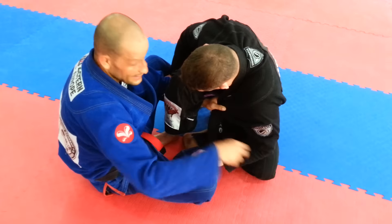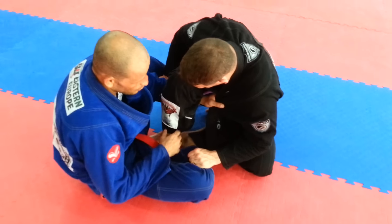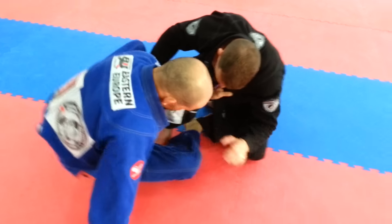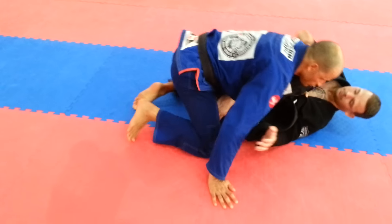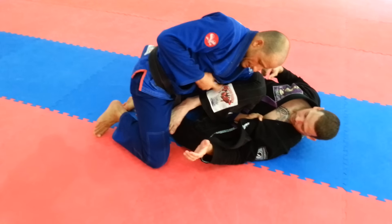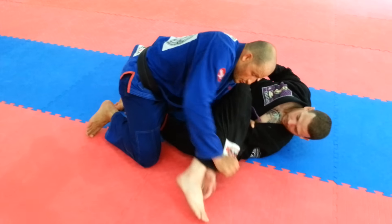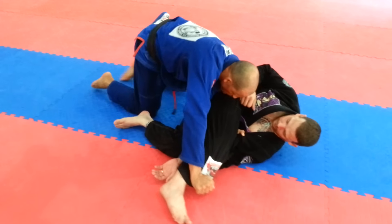So once I make him lean to his right — his left actually, to the right side the way I look — I'm ready to go. I establish a tight grip, I hip escape, and I either hook his leg or do a technical stand up and push myself forward to stack his knee down. Once this is done, I clear a bit of space while still keeping pressure with my chest, grab the pants, and push the leg straight.